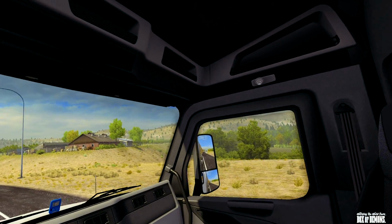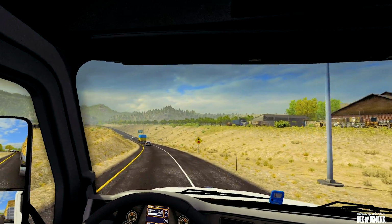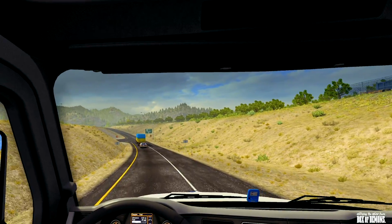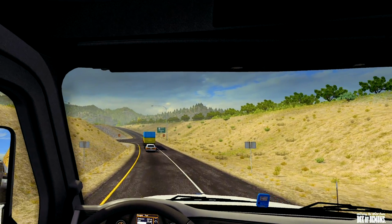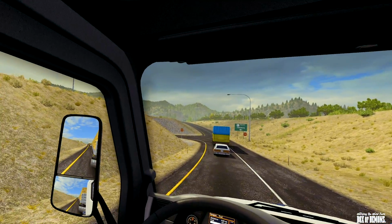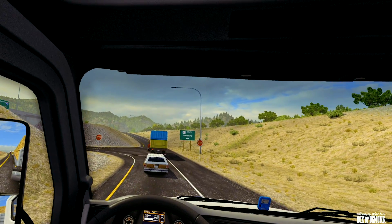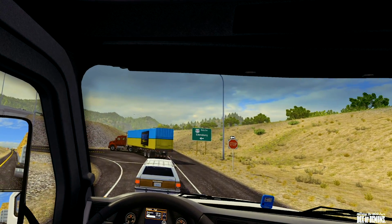Looks like we're taking the exit and we're going to be doing a left hooker down at the bottom as we head further out into the Rocky Mountains that you can actually see up in the distance. I'm really quite looking forward to this because this is going to be a completely different feel, hopefully, to Italy, which was the last location that we really did.